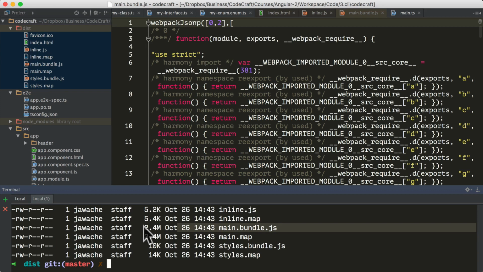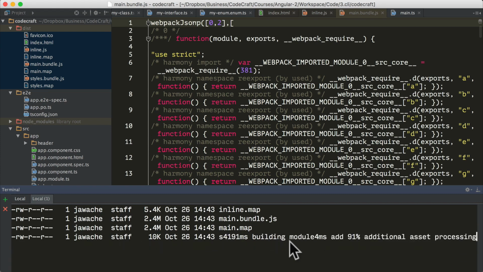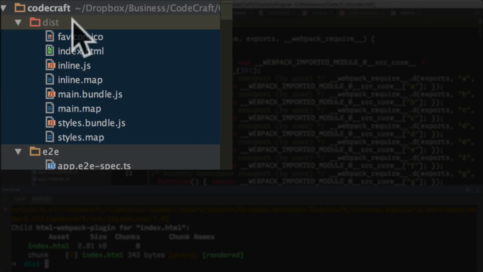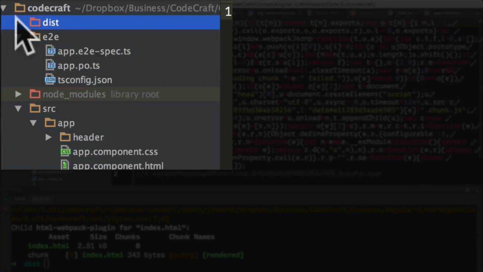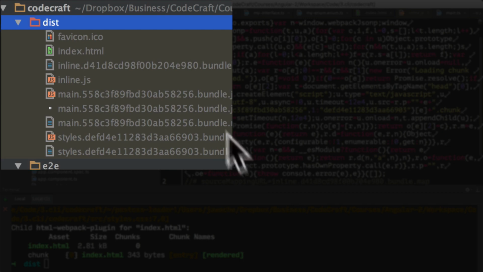If we wanted to create a production build where a lot more of the code is optimized, we would type ng build --prod. Okay, now that's created our folder again. Now if we look at our dist folder, let me open and close. You can see it looks a little bit different. We still seem to have similar files, but they have longer names with these kind of random letters and numbers interspersed in between the name.